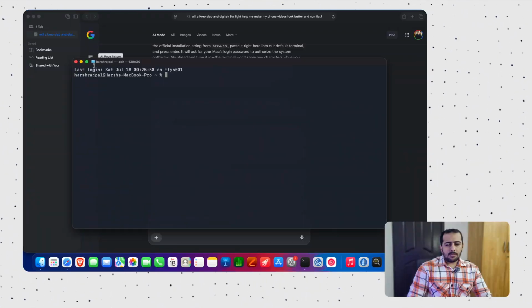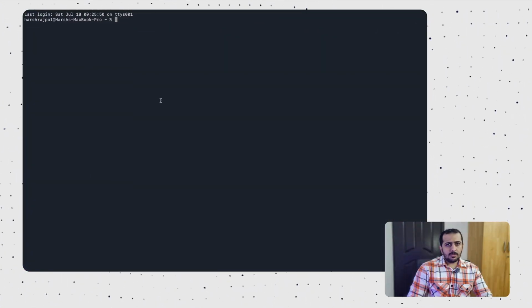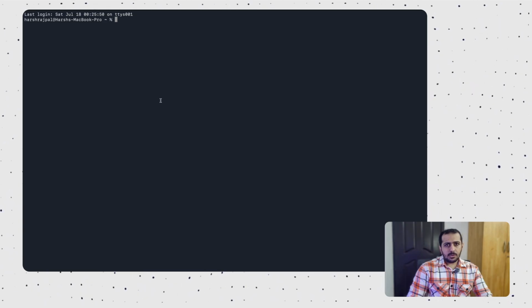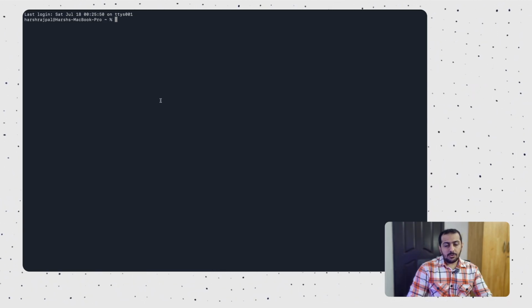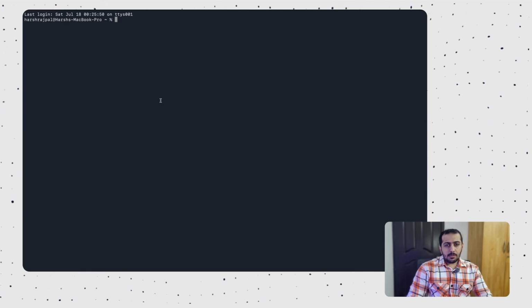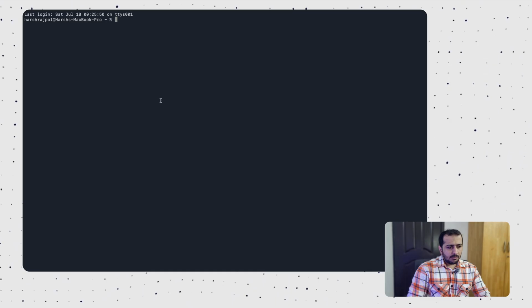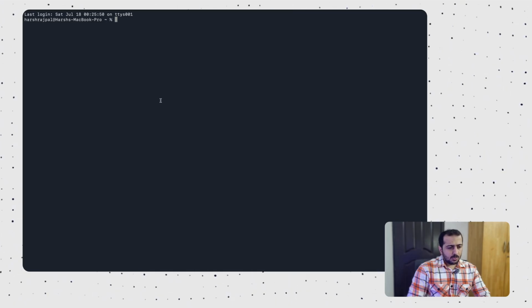Next up, let's install a browser. While Safari is great for conserving battery when I'm traveling, I need a browser that can help me with all the developer tools that allow me to debug and view my documentation seamlessly. My preferred choice is Brave or Helium. I personally prefer Helium because it completely supports uBlock Origin.